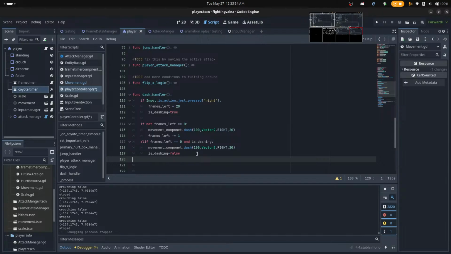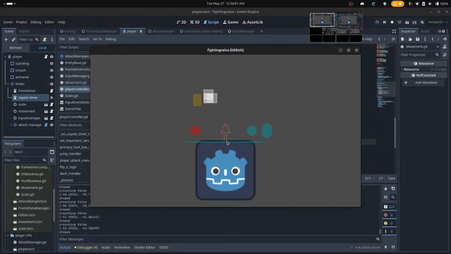If we just pressed right, start dashing, was 20 frames. Then if the frames are not 0, which it isn't, it is 20, dash, and then have less frames. Minus 1. Screw it. Let's see.